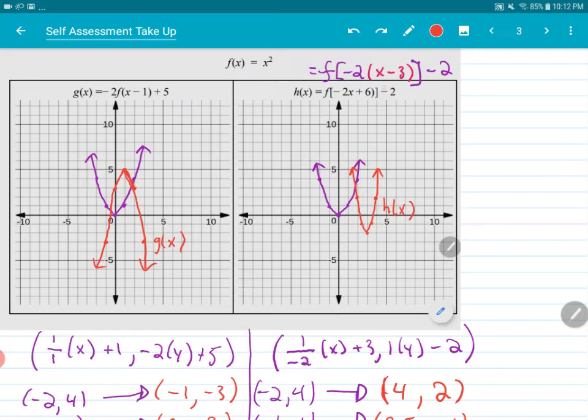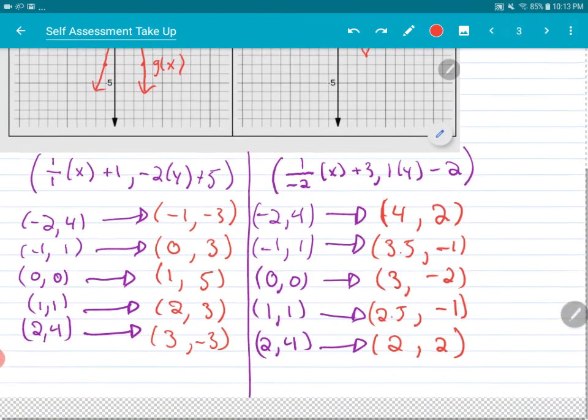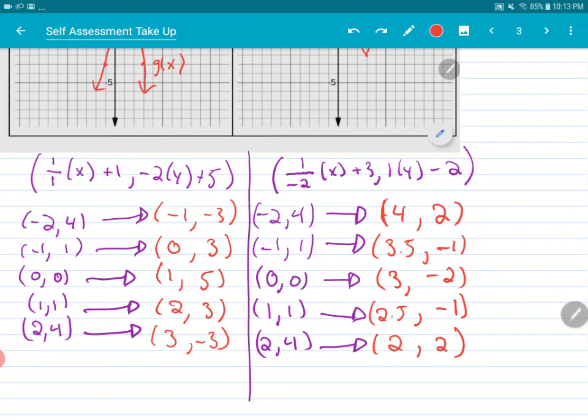So that is a mistake that most of you would have made, and that's okay, because now you can fix that, go back, get your new points, and then check the answers again. And you would have also noticed that there is a vertical shift down too. So again, I'll scroll down and you can take a look and see the points and make sure that they match up with yours.